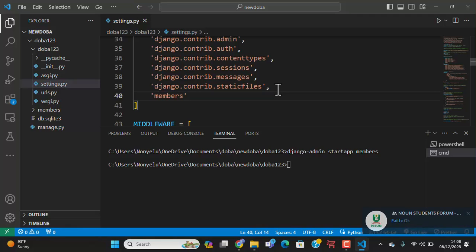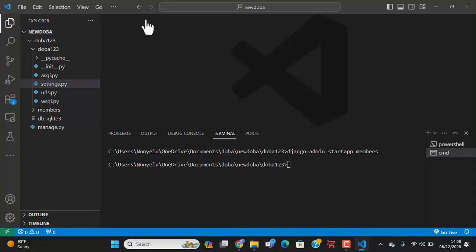All right, so having added members, the next thing is to configure our URLs. Now, Django is a model view template framework, which means that Django follows a pattern that is called model view template. So we have a model, we have a view, and we have a template. Now our view controls the template and how it is rendered, but it collects information from the model and displays them in the view. We are going to see that here.